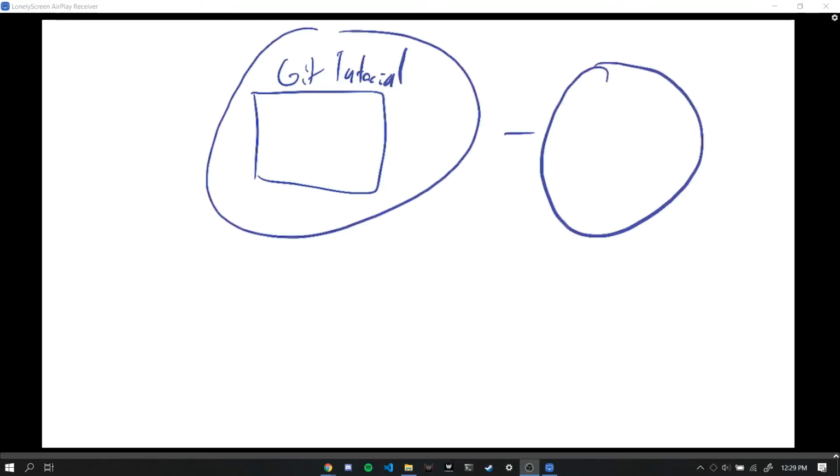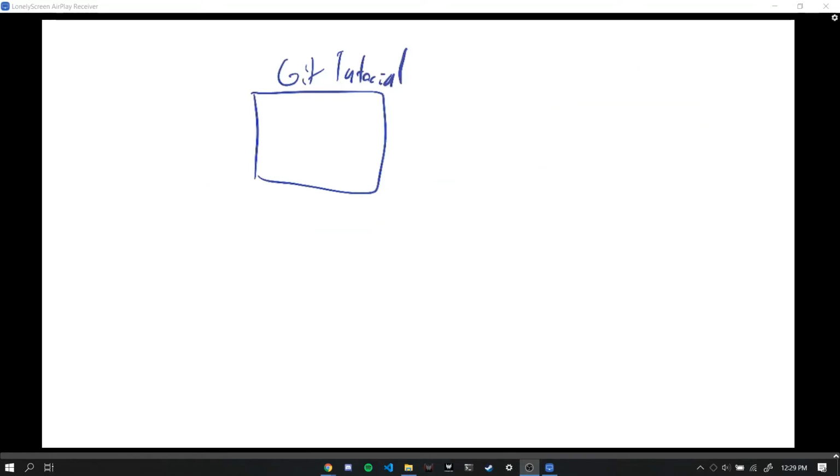So really quickly, before I actually show you how to use Git on your computer, I'm going to explain a few things. One is that when Git stores your entire folder, Git tutorial, it doesn't take all the storage. It doesn't copy this multiple times over. It doesn't keep doing that. It just tracks the changes, and it figures out where to place them in the file. So you don't have to worry about taking a lot of storage up with Git.